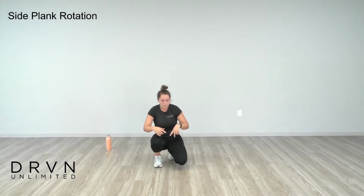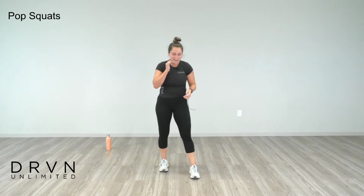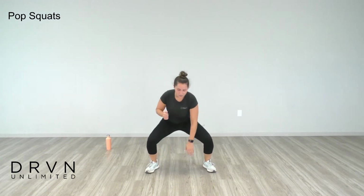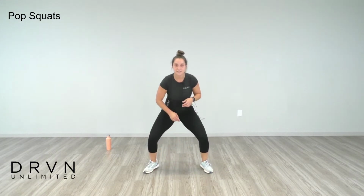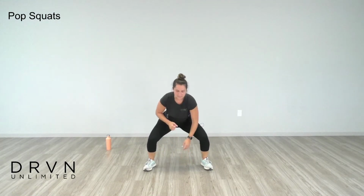Nice job. All right, final exercise for round 2. Pop squats, let's finish it out. 3, 2, 1, we're in it, here we go. Hopping those feet out, alternating the hand that's touching the ground each time. Good. Keep a good pace going.